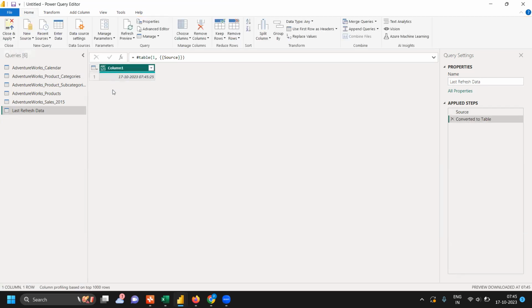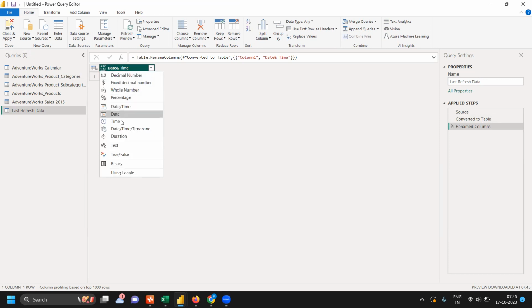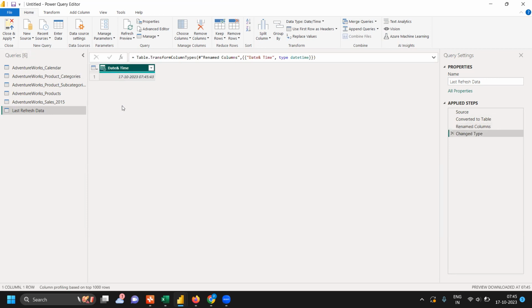Now we can see a single column table. Now we can change the name, like date and time. We need to change the data type of this column to date and time. Now just close and apply.